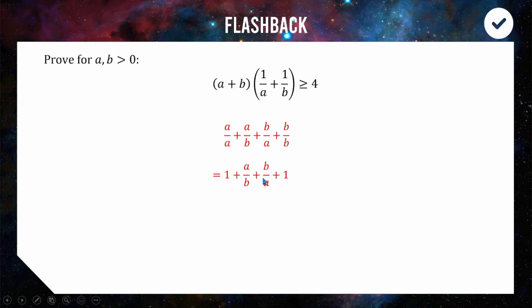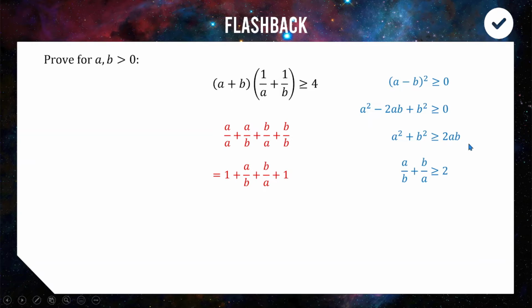So straight away this tells me where my starting point should be, which is (a - b) squared greater than or equal to 0. We know this as a true fact, so we can start here as the basis of our proof. We're going to expand the left-hand side as a perfect square. We're going to add the 2ab across the right-hand side, and then divide both sides of the inequality by ab. The reason we can do that is because we know a and b are positive, so we know that the sign does not turn around.